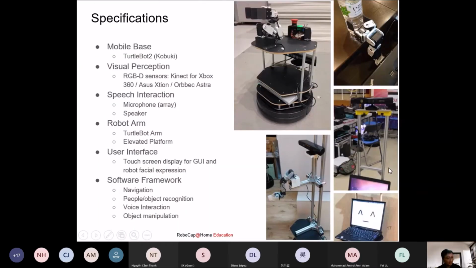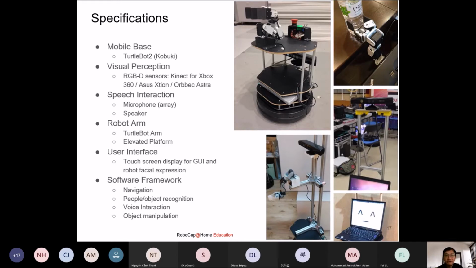Okay, so if you would like to know more about the specification, you can look through. These are all the basic components. Basically, all these things you can buy from the shops, off the shelf, and so on. It's nothing very complicated, and the budget is not very high to get all those things. So these are all consumer grade. They are almost consumer grade products that you can get easily.